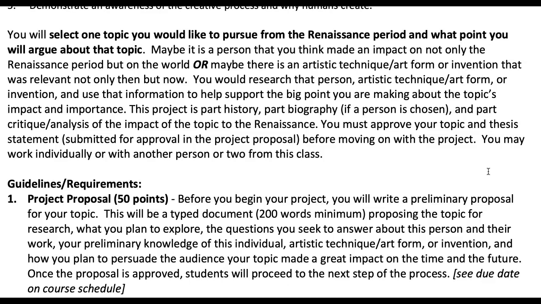All right, you can work individually, or you can work with another person or two from this class. What I'm probably going to do is set up a discussion forum in which you could post a response that everybody can see, saying you're interested in a certain topic. Is anybody else interested in working on that topic, if you would like to work with someone else?